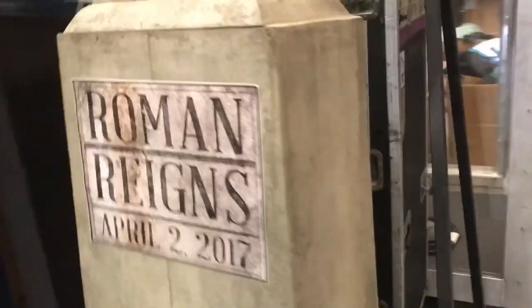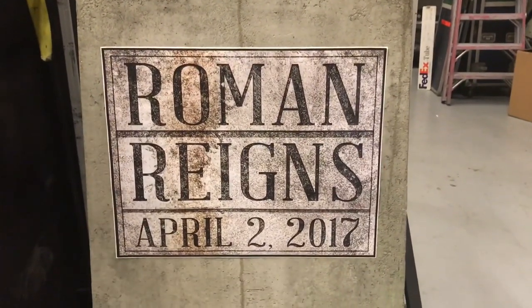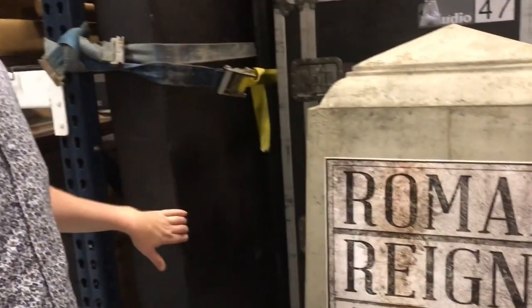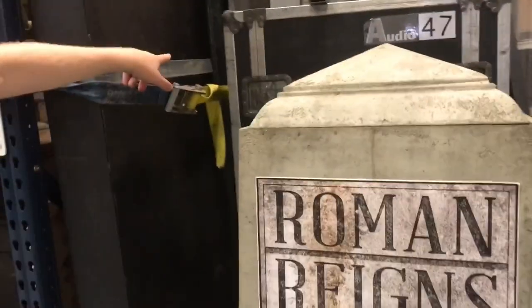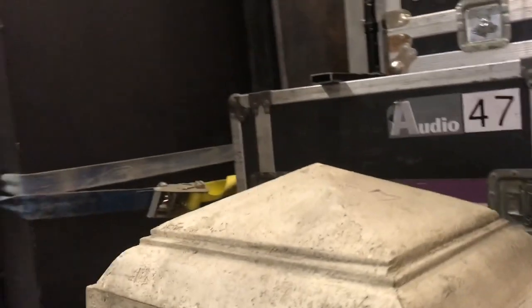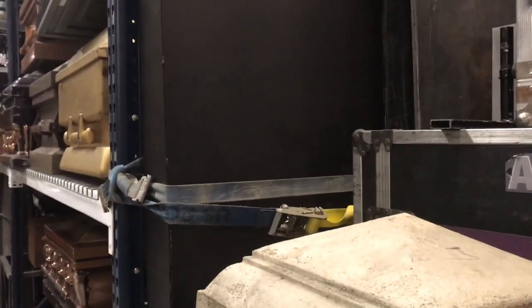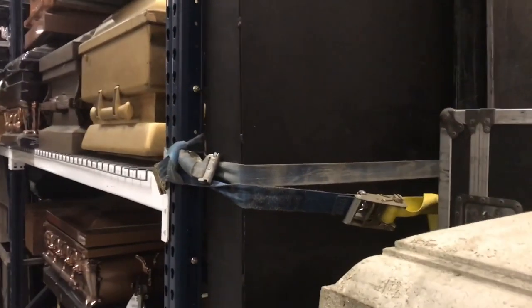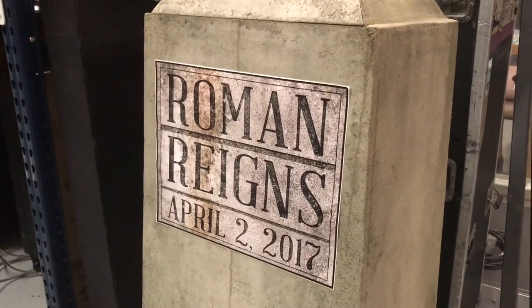This is coffin alley right here on the front. This is the thing they would catch Goldberg's sparks in to save arena floors, and then Chuck Palumbo would do burnouts on his motorcycle on that piece of metal. So it's all just things to make sure you don't damage the arena. It's crazy that they actually think of 'hey, we need to catch Goldberg's sparks' — yeah, we used that this year.